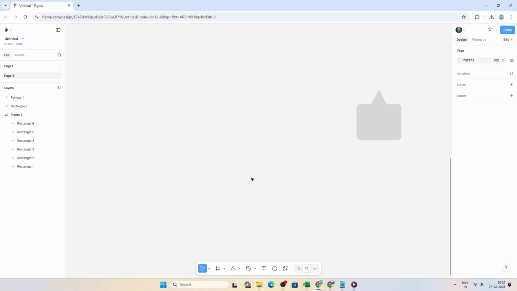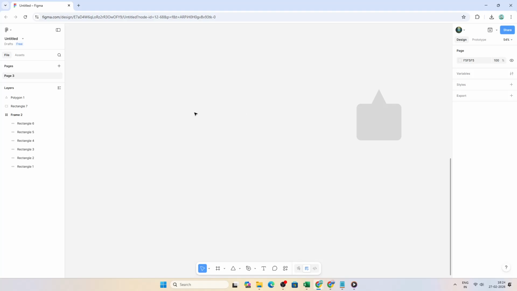In today's video, I am going to teach you how to add a frame in Figma. Frames are the foundation of your designs in Figma. Think of them as smart containers. They define the boundaries of a screen or section. Help you keep layers tidy and make exporting and prototyping straightforward.